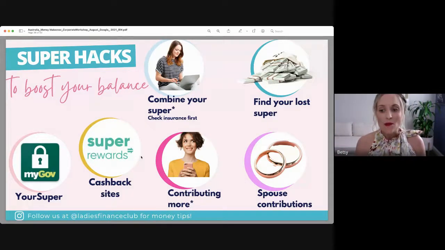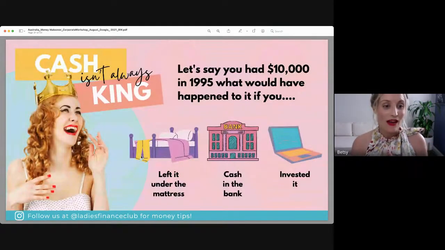So one of the great things is to try and make additional contributions either before or after you take parental leave. You can also do spousal contributions where you and your partner split the contributions, so some goes to their fund and some goes to your fund to make up for that lost super. The best employers are now making super contributions on top of your mat leave. Sadly, mine isn't, but there are some really great ones out there. So do check with your employer as to what they offer as well.